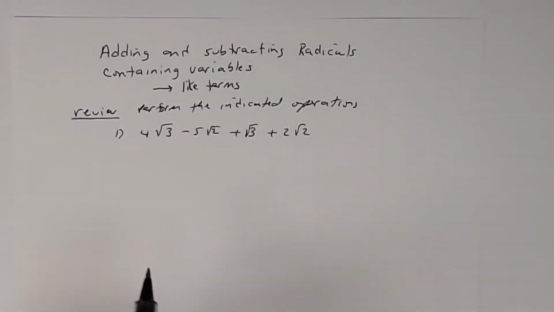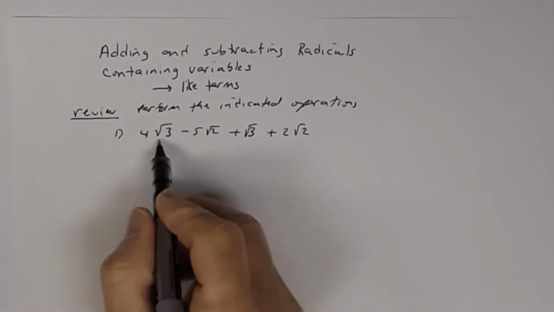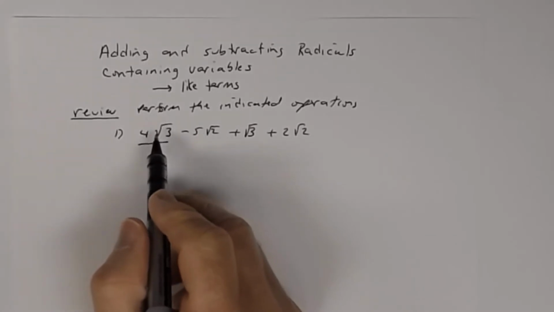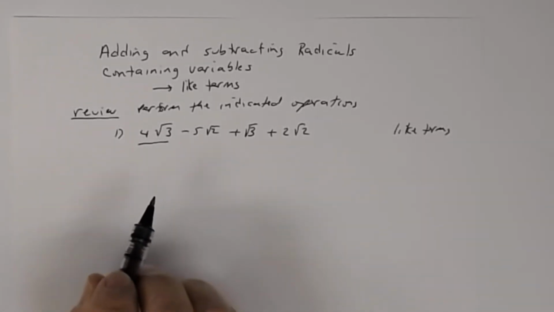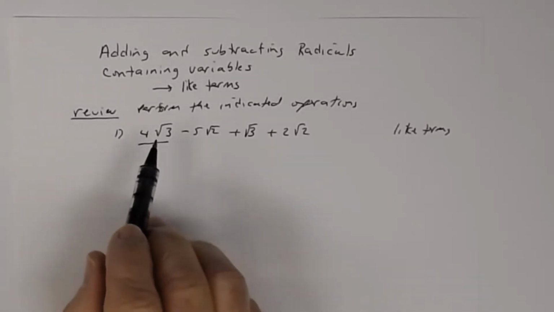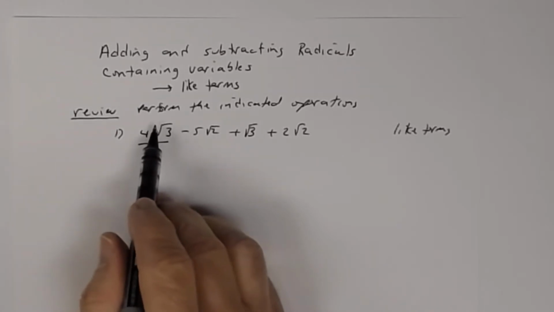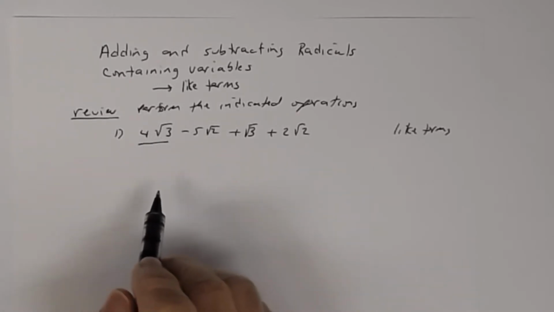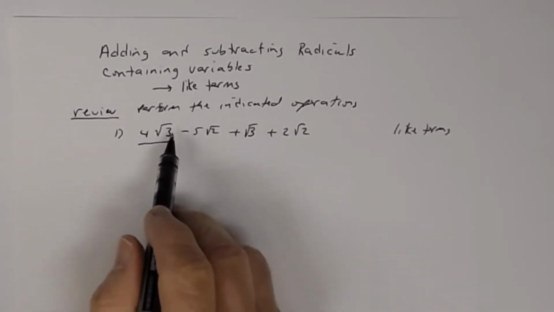Now, when you did this, remember we talked about like terms, and I'm going to underline, see where you had the square root of 3? So I'm going to underline this term. Now remember that like terms are terms that have the same radicals, all right? And what I mean by that is this. Your index, if they're like terms, the indices have to be the same and the radicand has to be the same, okay? So like terms, the indices have to be the same, so square root, and then the radicand has to be the same.